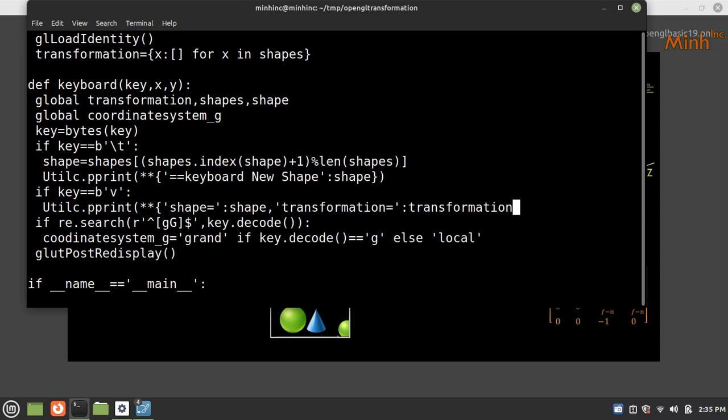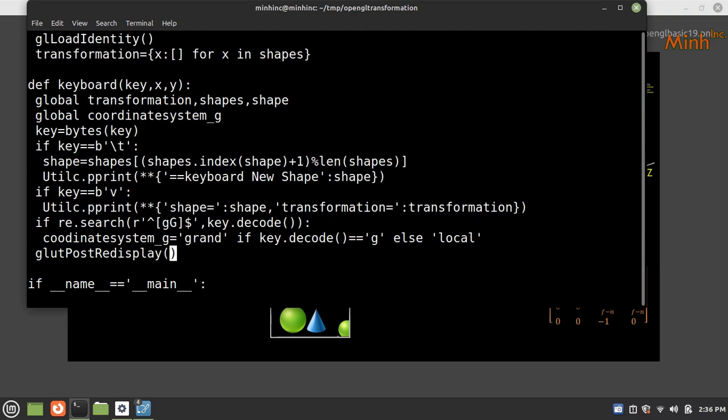Whatever we want to print, we can just put in this dictionary. Like I want shape, then shape. I want transformation to be printed, then transformation. Okay. Now if it is G, then coordinate system will make it global if it is G, otherwise local, and glut redisplay.